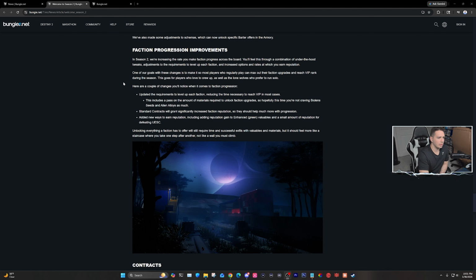Let's see, anything major. Updated the requirements to level up each faction, reducing the time necessary to reach VIP. Okay. Standard contracts will significantly increase faction reputation. Nice. Unlocking everything a faction has to offer will still require time and successful exfills of valuables and materials, but it should feel more like a staircase where you take one step after another, not like a wall you must climb.